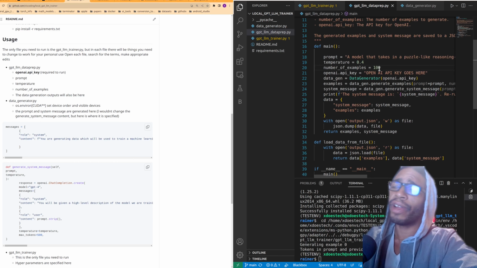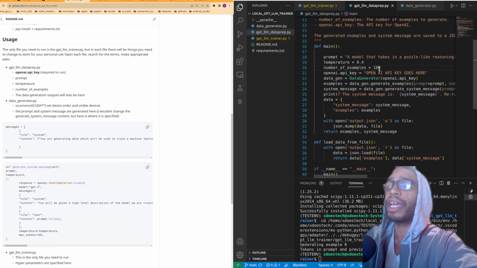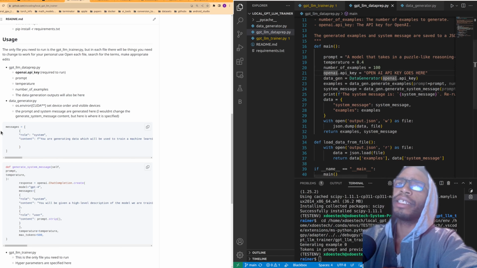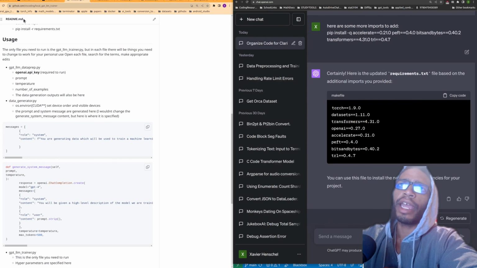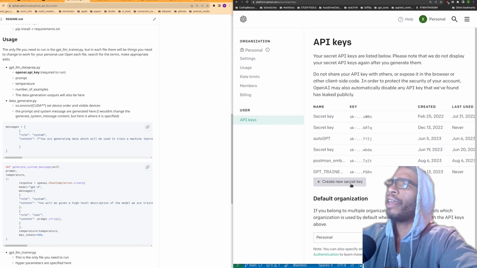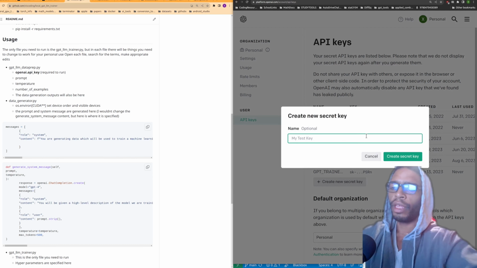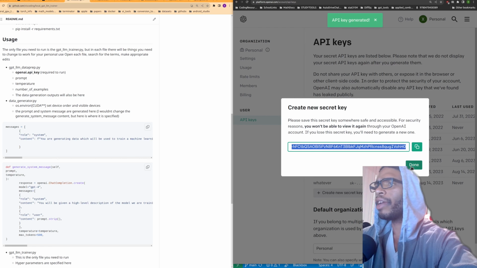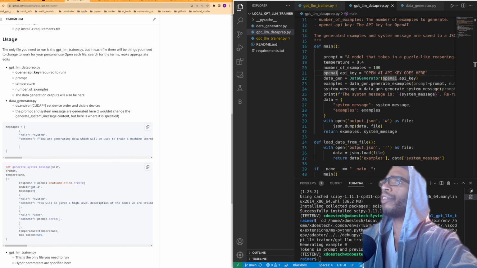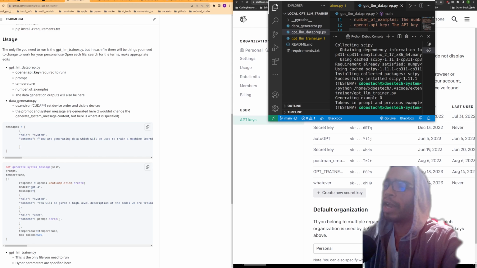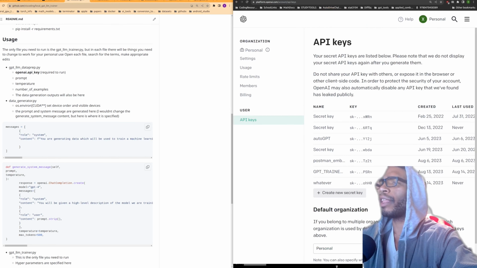As I said before, a thousand examples definitely costs more than $3. So be careful with this. The OpenAI API key, you should know how to get that, but if you don't, it's in here. You just create a new secret key. You call it whatever, and there you go, it's done. You don't want to share that. If you do share that, someone can copy it and run up a tab on your account, and I don't think that there's any recourse that you can take if that does happen.